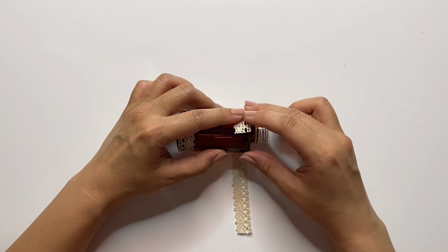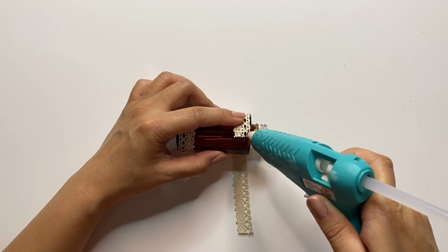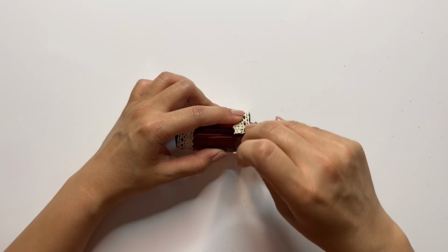And you really can do this project with so many other jars, like little spice jars or candle jars, and it'll give them a brand new look.